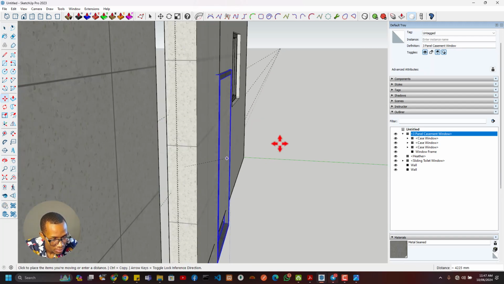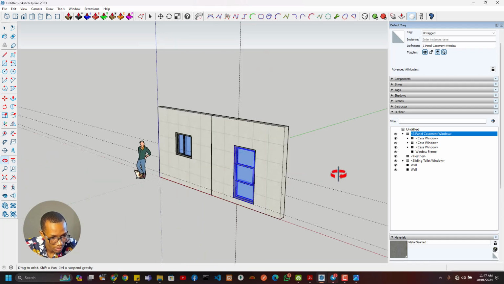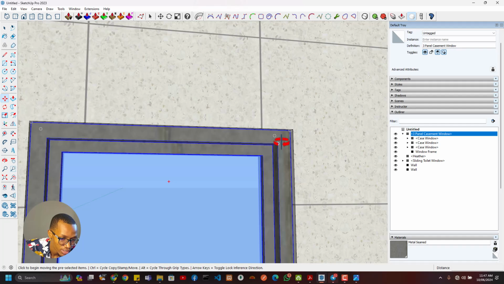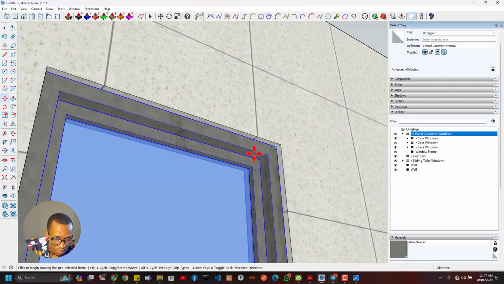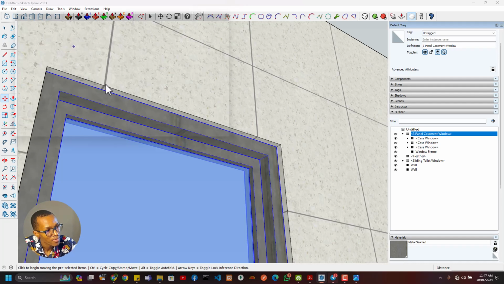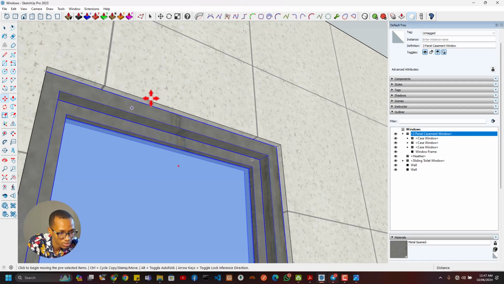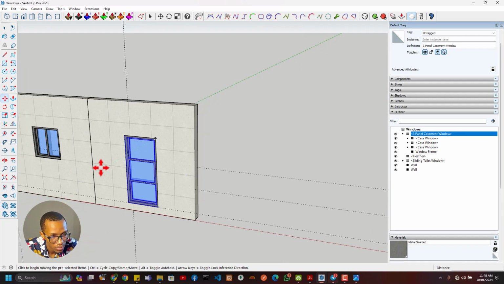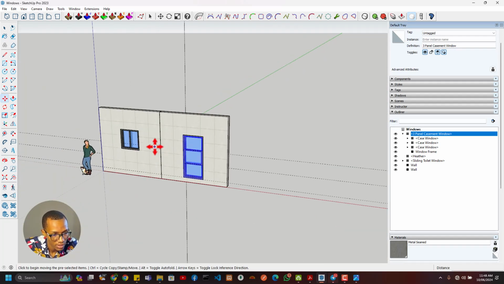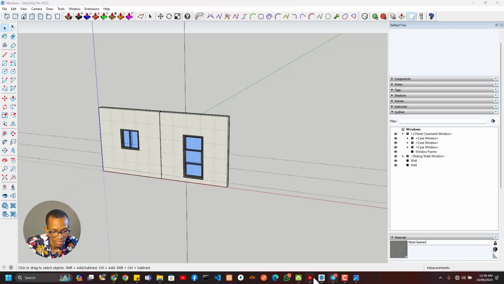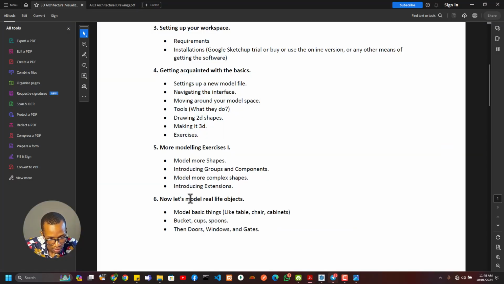All right. You could move them around, and we could just place them in multiple locations in the houses. We just pick them up from something like this. All right, so that being said, I'll just go ahead and save. I just realized I haven't saved. So Windows, call this Windows because I did two. And then next video, I'm just going to do the two gates. I'm just going to do either one or two of it. Then we'll be done with the basic modeling activities here.